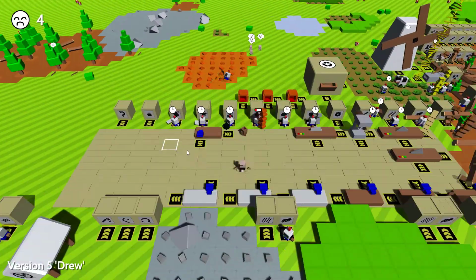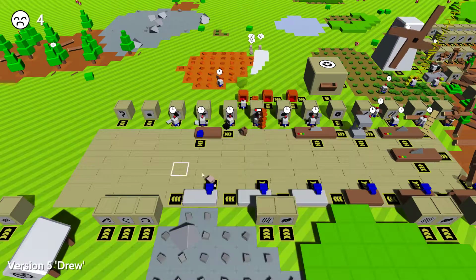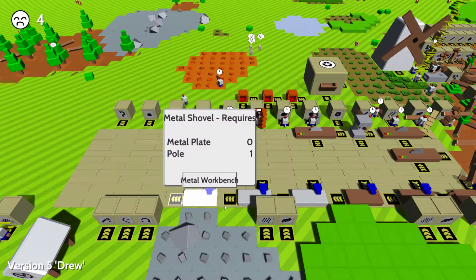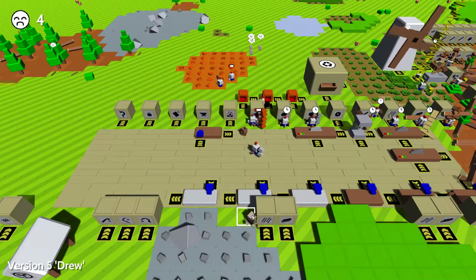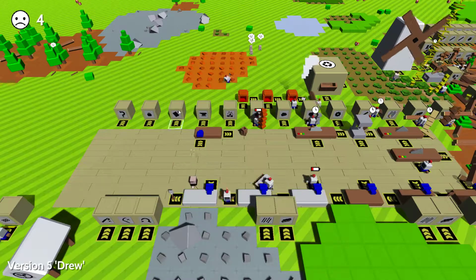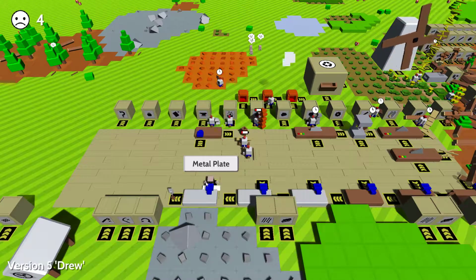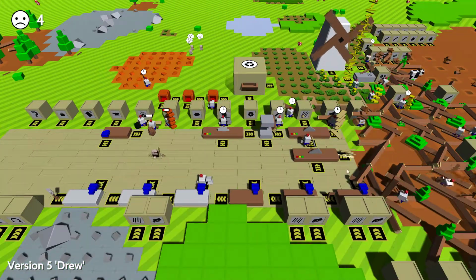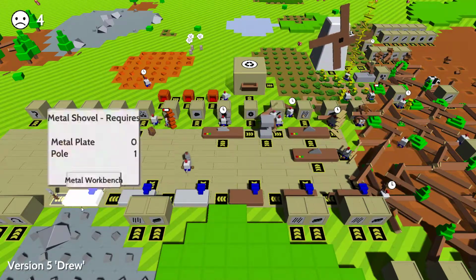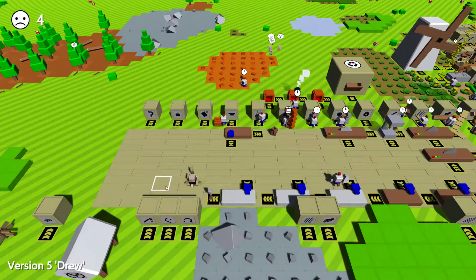So, what I didn't realize was that the metal shovel, or a shovel, is the item that we need. Metal plate and a pole. Thank you. Good. Good. There, that'll do. I want you to run over here and grab one of these poles. I want you to put it back because some jerk went and stole it. Alright. You can go actually here.